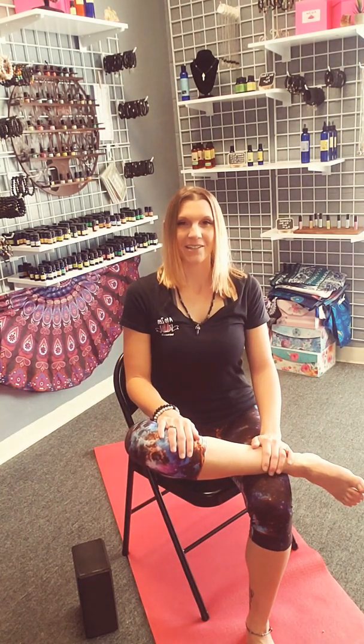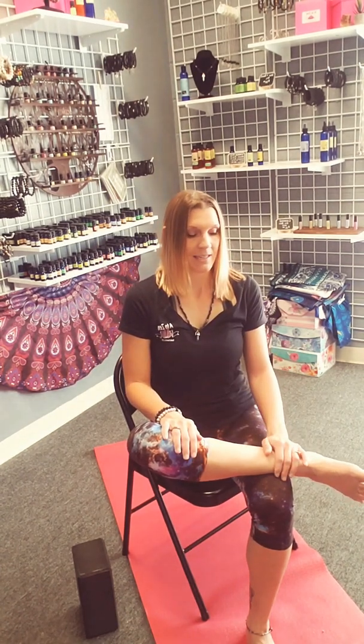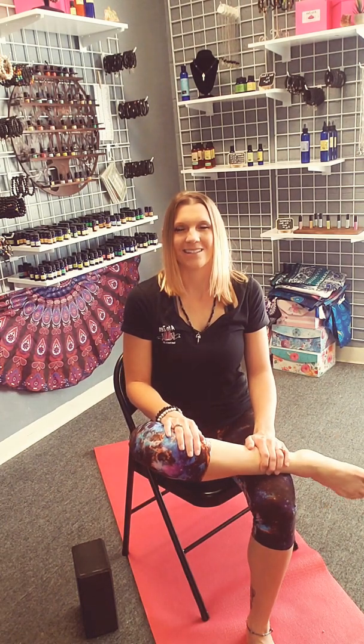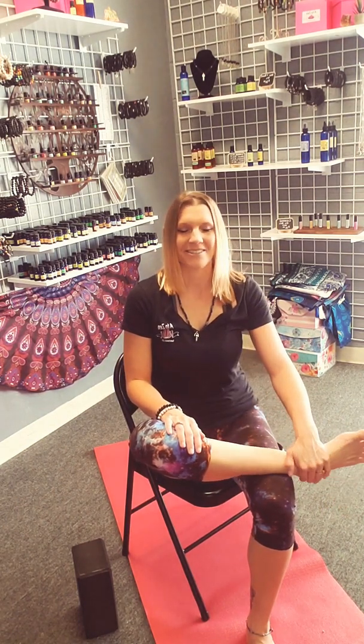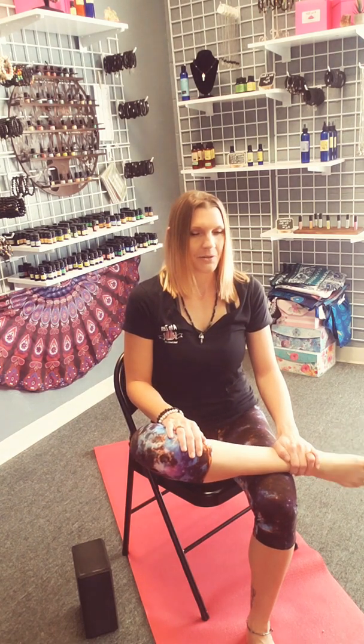Take a few breaths here, just sitting up nice and tall, allowing this left hip to open, and while our hip is doing its thing, take some rotations here in your ankle. Lots of circles today, so whether they're big or small, and changing direction whenever you feel it's right. Just taking a few breaths here.